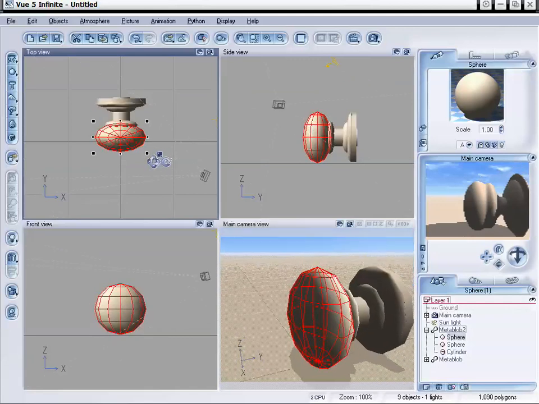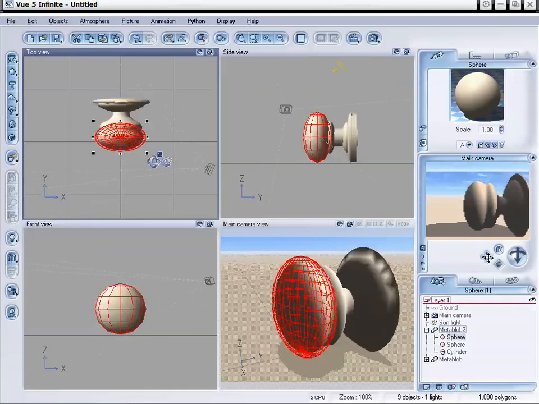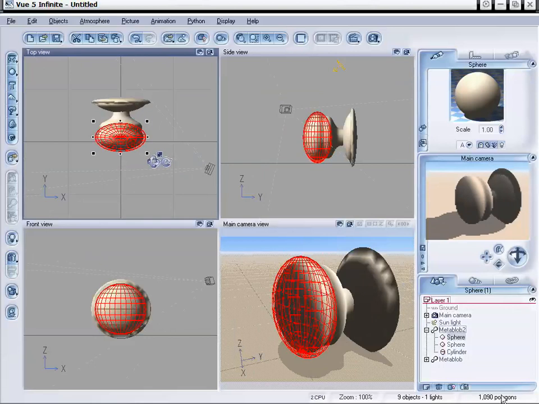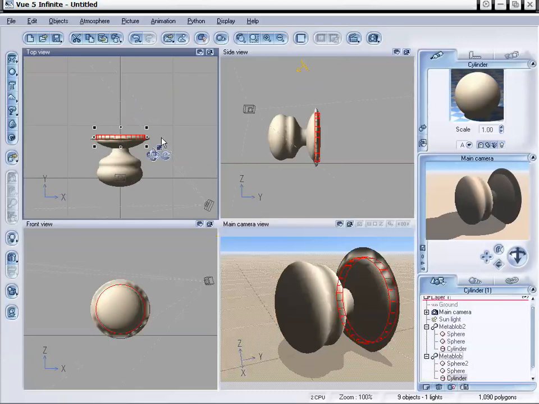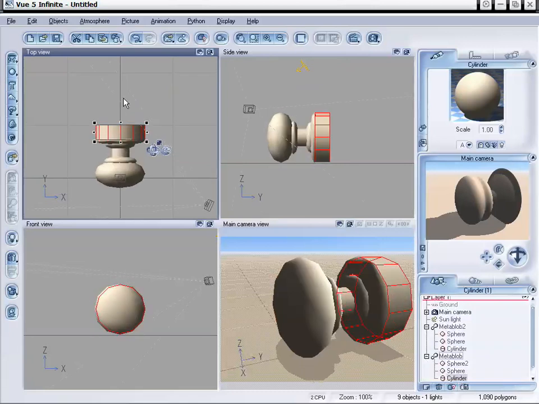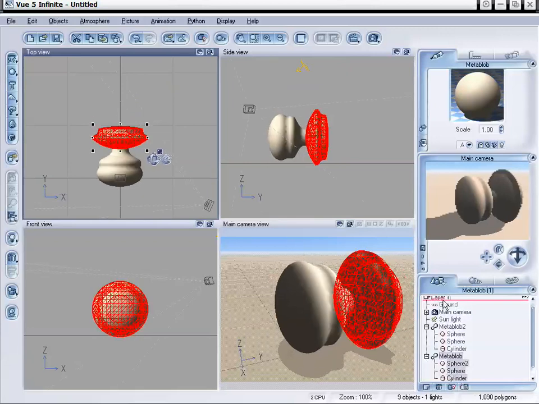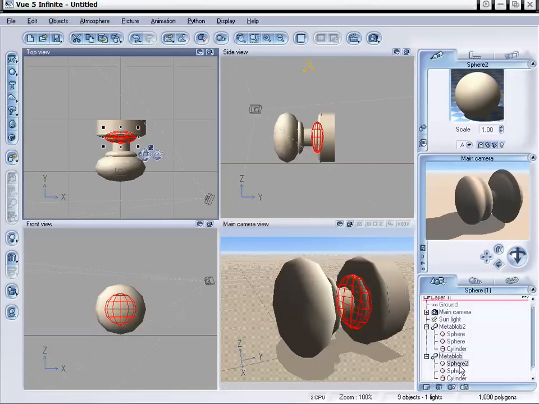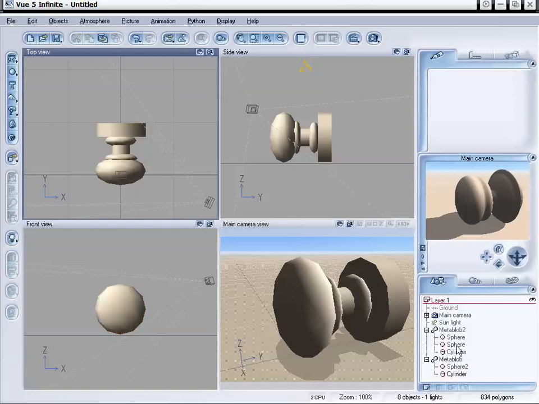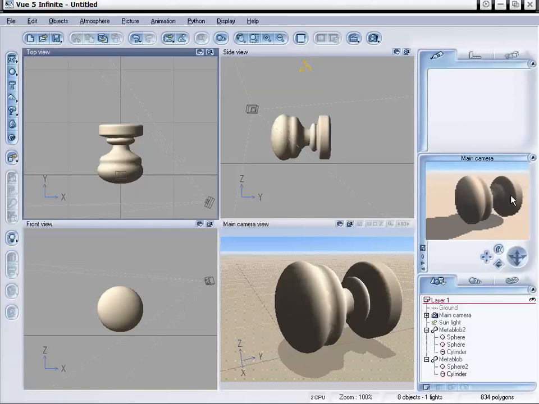There are a few other things we can do to add detail to this object. As we can see, our back cylinder in the second metablob, the first one we did, is not quite right, so I'm going to expand our cylinder just a little and delete that other sphere we put in there for the blending, because it doesn't look like it's actually helping us at all. So I'll delete that, and that will reblend it into itself without that object, and we still get that nice curve around the edges. So that object was not necessary.